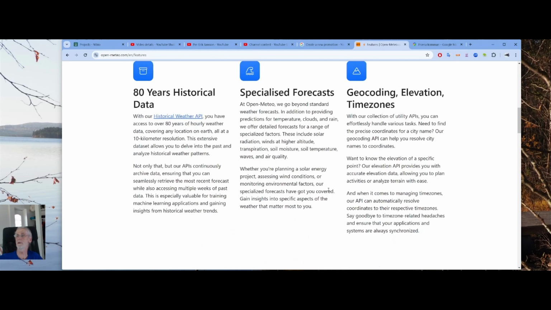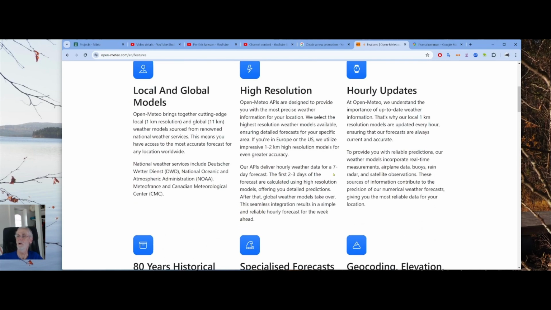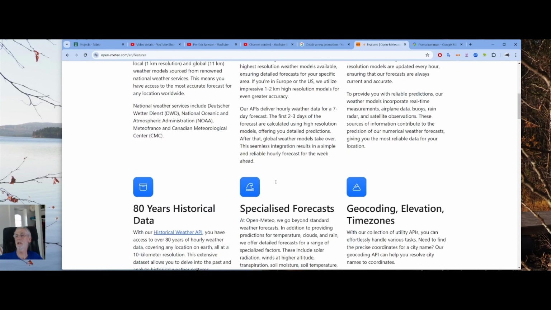So this is a type of, I would call it, modern way to get data from many different weather services and then put them together and then make them available.